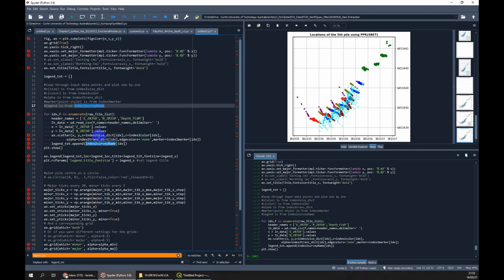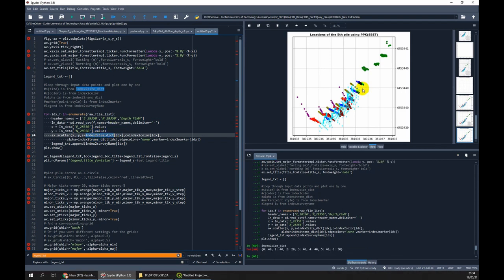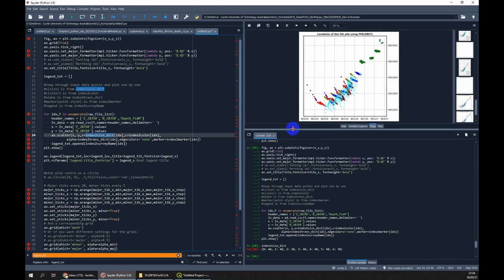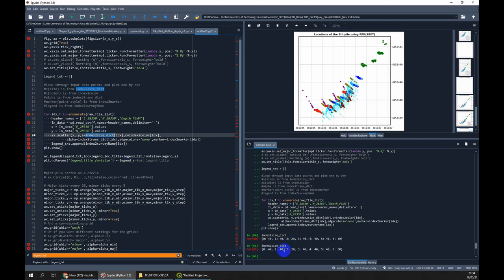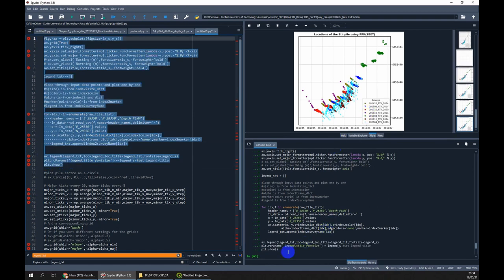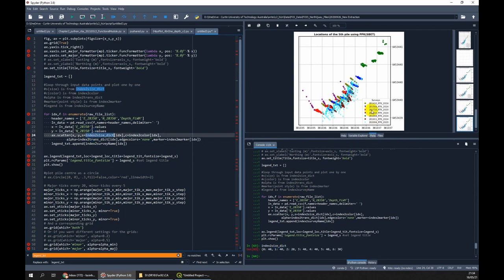In here I have several things, which is the index to size dictionary. So what is index to size? The size of each point here is defined by index to size. It depends on the type of survey, so we choose a different size for each one. For example, the first one is 40, then 40, but the third one we select 20. Let's see why it is 20 here. The third one, which is red, is 20 because the red color is very different from the other colors, and if we select 40, it makes the point bigger, so we decide to choose 20.